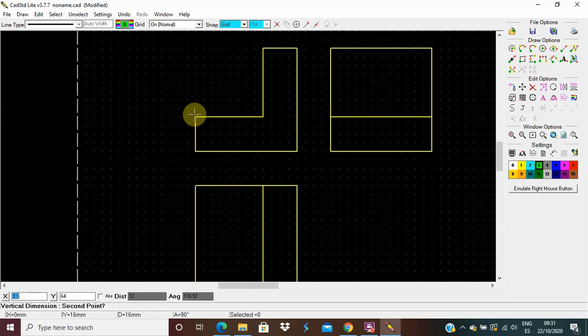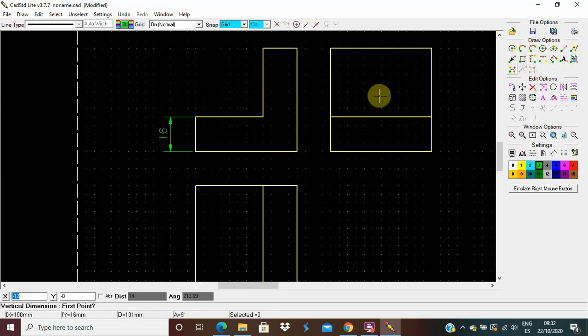Click here, and then remember, 3 squares must be the distance from the part to the first dimension line, okay? So click here, that's it. Remember, the number must be centered between the arrows.